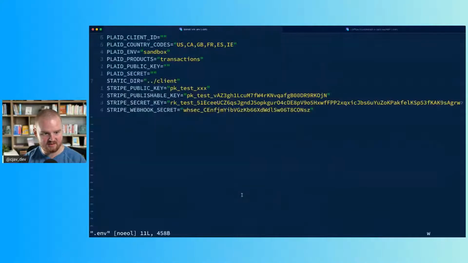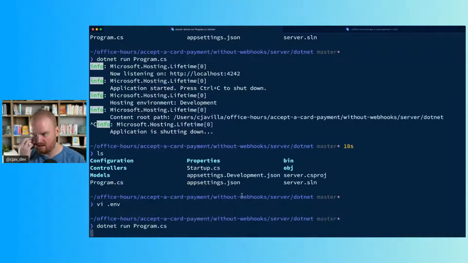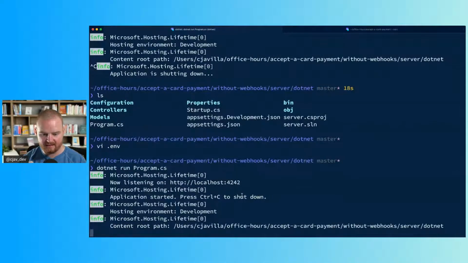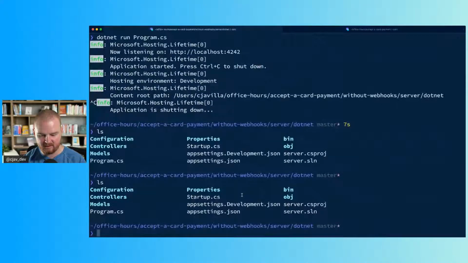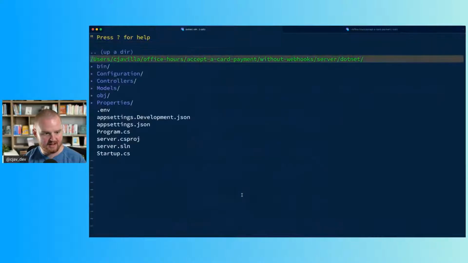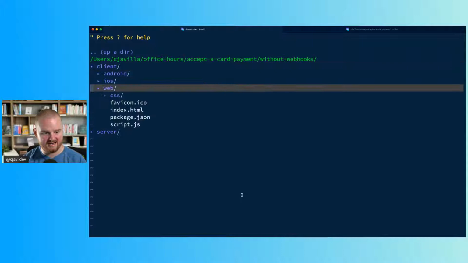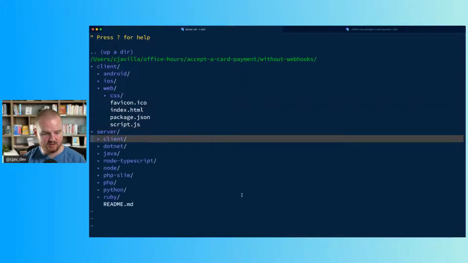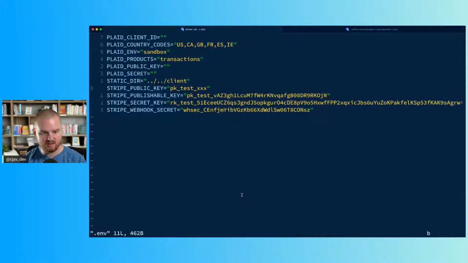So the static directory should be up and over one because when we install a Stripe sample from git clone, the client directory is going to be different than if we install it with the Stripe CLI. So I actually need to confirm where, okay, so client, it's actually in client web. So in our .NET .env, we actually want to go up and over from client to web.